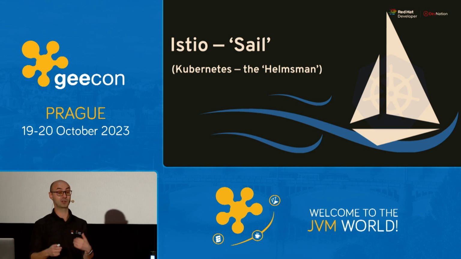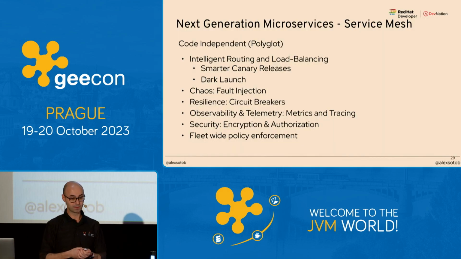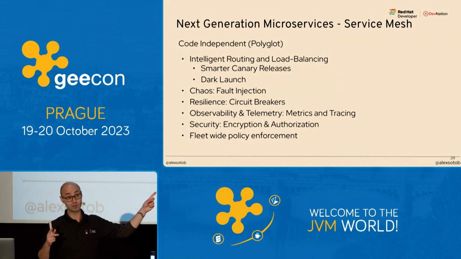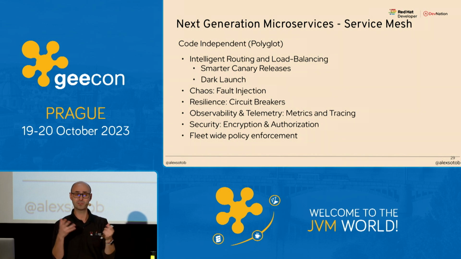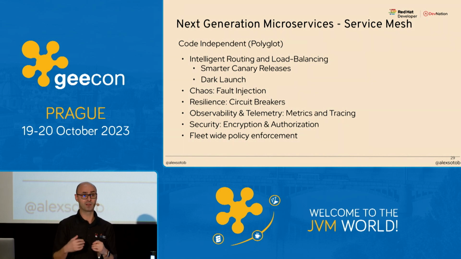Okay, Istio is a service mesh. I think that this buzzword of service meshes has been around for a long time. So one of the implementations of service mesh for Kubernetes is Istio. Basically, Istio lets you, among a lot of things, first of all, for example, do intelligent routing and load balancing. That's what I showed you. With Istio, you can start doing this routing. Not routing just sending traffic to service A or service B, but also sending depending on, mirroring traffic or depending on HTTP header, wherever you want. You can do it with Istio.